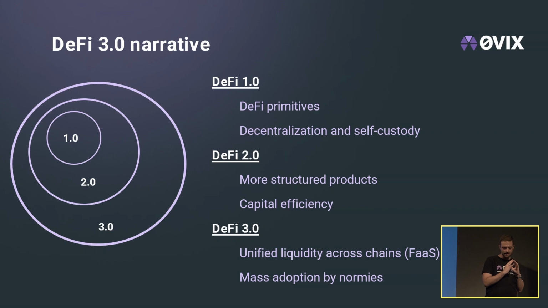So basically, DeFi 2.0 came as a solution to these capital inefficiencies that were introduced in the first place in the DeFi space. Examples of these more capital-efficient protocols are those where users can, for example, use their LP tokens as collateral and then borrow on top of that. These kinds of things increase capital efficiency.